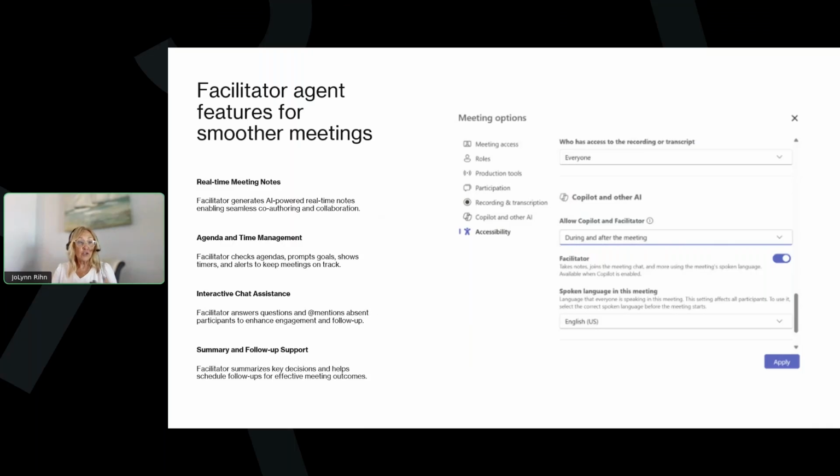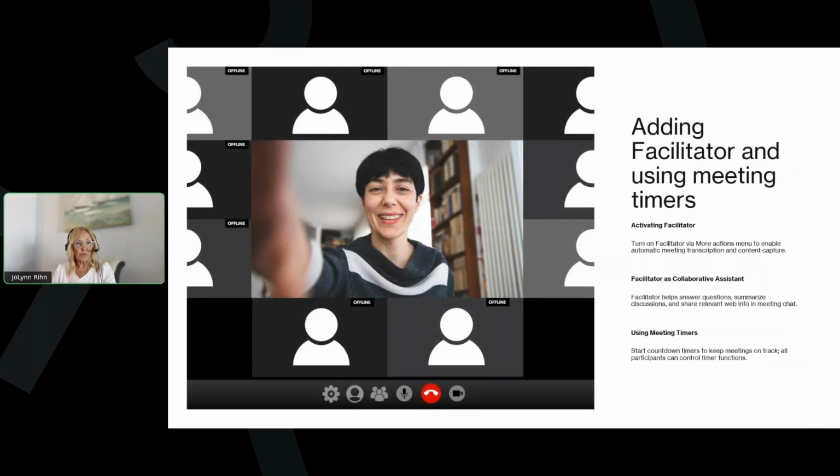It can help answer any open-ended questions. It can help with documentation of the meeting, whether it's the agenda at the beginning, the meeting notes, or something that you're going to do as a follow-up. Whatever the case is, Copilot is going to be there to help you. And by adding the timer in that Facilitator choice, that is a great option as well. I like having the timer. I've been using that recently with my Teams meetings now that I found out how great it is, because then people know this keeps you on track.